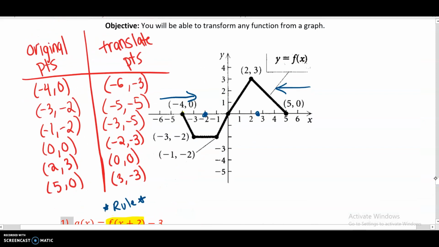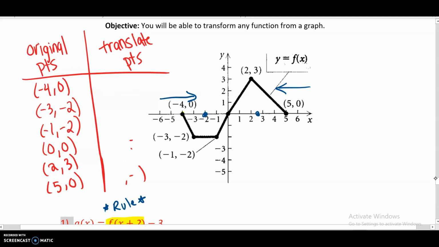In order to perform this horizontal compression, I'm going to do the exact same thing I said before. So I'm going to take the original points and I'm going to translate them according to that rule. The only thing you're changing here is the x value because you're only dividing the x values by 2. So all these y values can actually just stay the same. So I'm just going to write those in real quick here. All the y values, whoops, not the x values, but the y values are staying as they were. And we're just going to divide all the x values by 2.